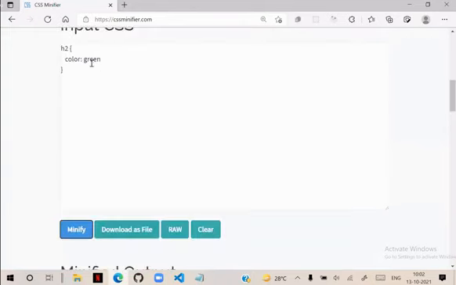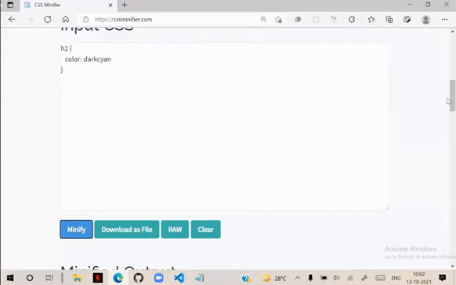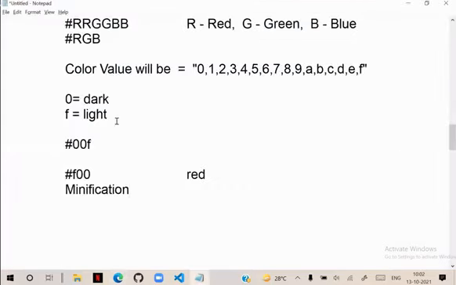Suppose I give here a larger color name, some dark cyan, and I click on minify. When I click on minify, you can see it changes into the code. Every time it will not change to code, because code is not great every time; when the word is shorter, the word is enough. These are software tools used for minification, compressing our code. Later you will learn how we can compress the codes, right? That is the reason in HTML, two options are there. Either you use hexacode or you use the color name. For colors, a lot of other things are there, but in HTML, they are not supported.